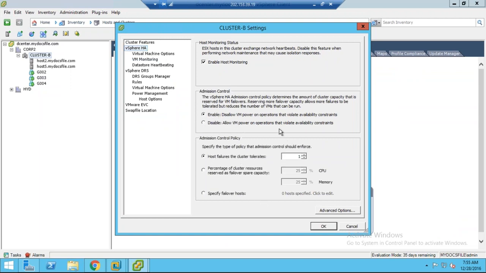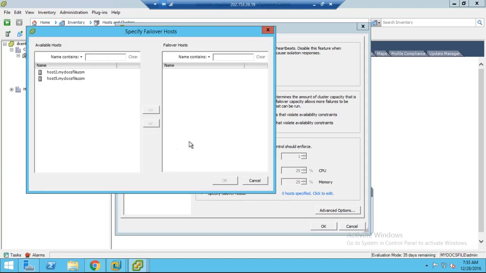If you enable admission control with the policy as percentage on your HA cluster instead of configuring a specific failover node, using the specific failover node you can specify a specific ESXi host, so that whenever an event happens on your HA cluster, only that host powers on the virtual machines.